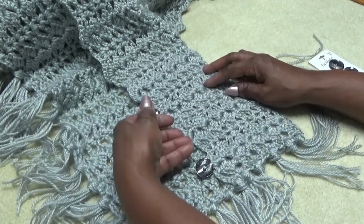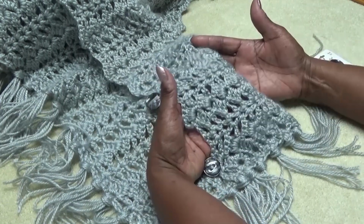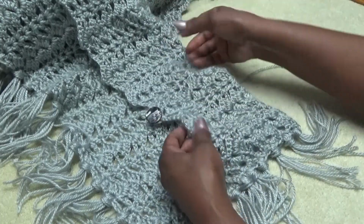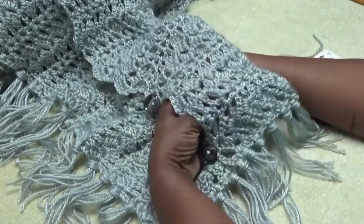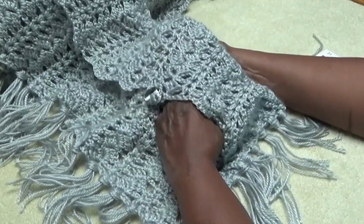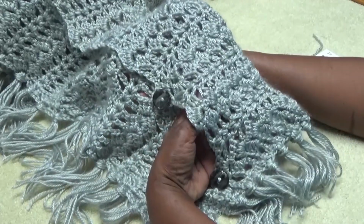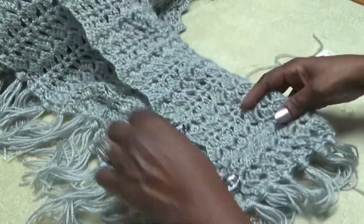Now when you're wearing it, here is the pocket, or the hand warmer, or the hand cozy. You see the pocket there? My hand goes in right there. As I'm wearing this around my neck, my hand is in the pocket. So what do you think of that?